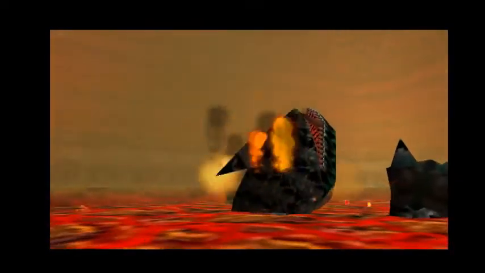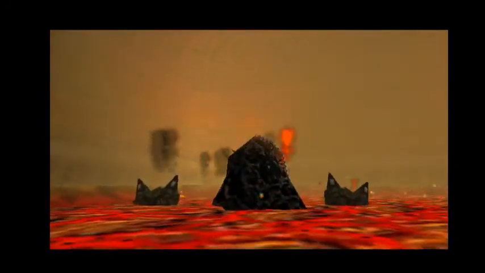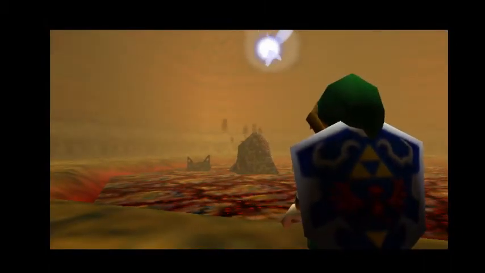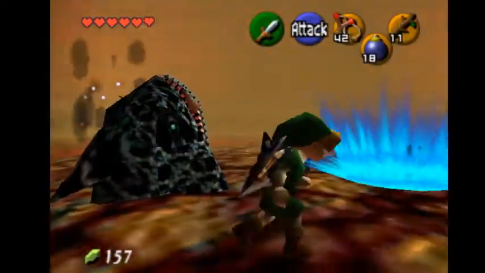Well, we can't get the heart container, can we? Unless the lava cools down for some reason and then just turns to rock. Logic. Anyway, there's our heart container and let's get out of here.